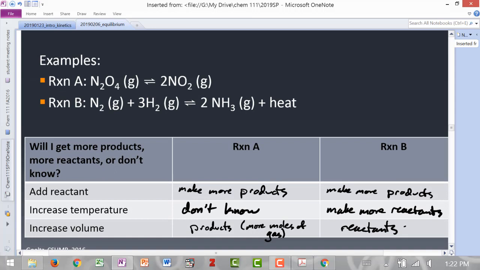What about the temperature and the heat? How could I change that? I could decrease the temperature, remove heat, and then still you're looking for, okay, let's consider heat a chemical. Did I add it or remove it? Then I can figure out which way to shift. The other language you will see is, if I make more products, I'm shifting to the right, because products are written on the right. Kind of an awkward phrase, but it is what the community uses, so you may as well hear it. Shifting left is making more reactants.